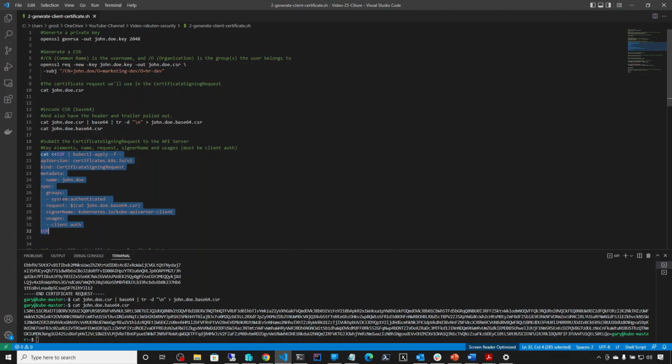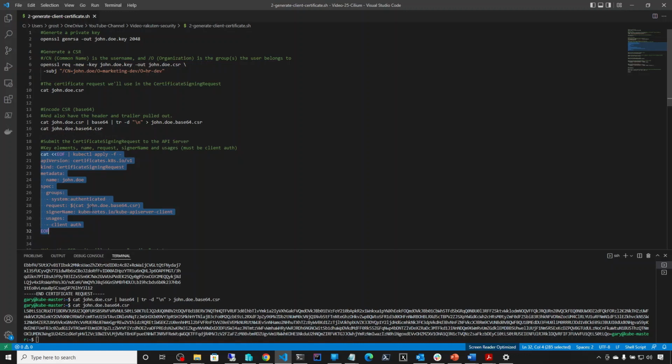And we specify groups. It's system:authenticated. This is a built-in group that all authenticated members of the cluster will be belonging to. And then inside request, we basically, as part of this, extract the content of the file we generated up here, which was johndoe.base64.csr.